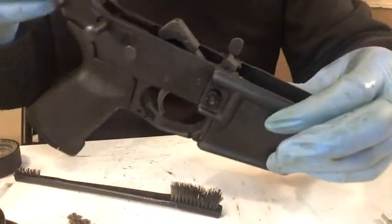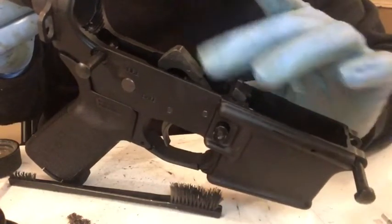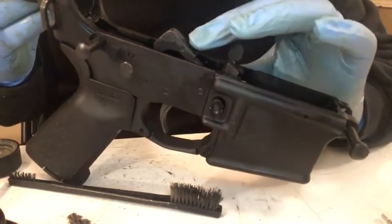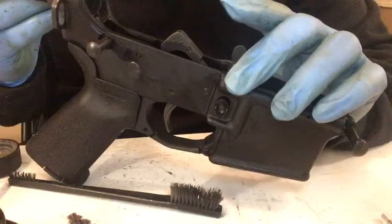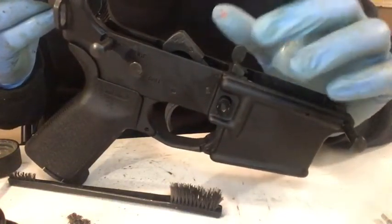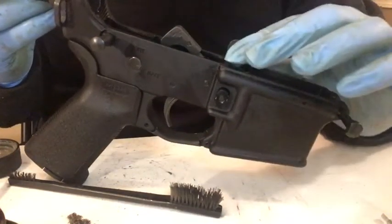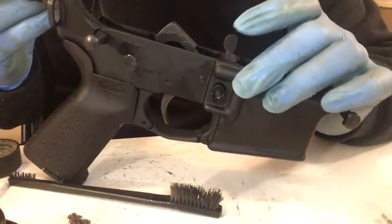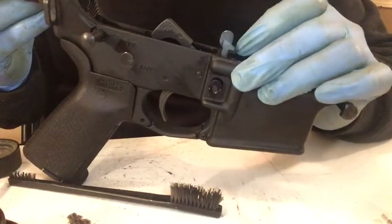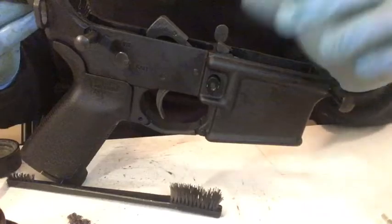So one of the key focus points when doing this is this area here. I usually apply a little bit here. And typically when I install a trigger or disassemble a trigger for a thorough cleaning and things like that, I would add it on certain contact points inside of there. So aerosol here, because this is metal on metal, a little bit here and a little bit there, and we're gonna be good to go.